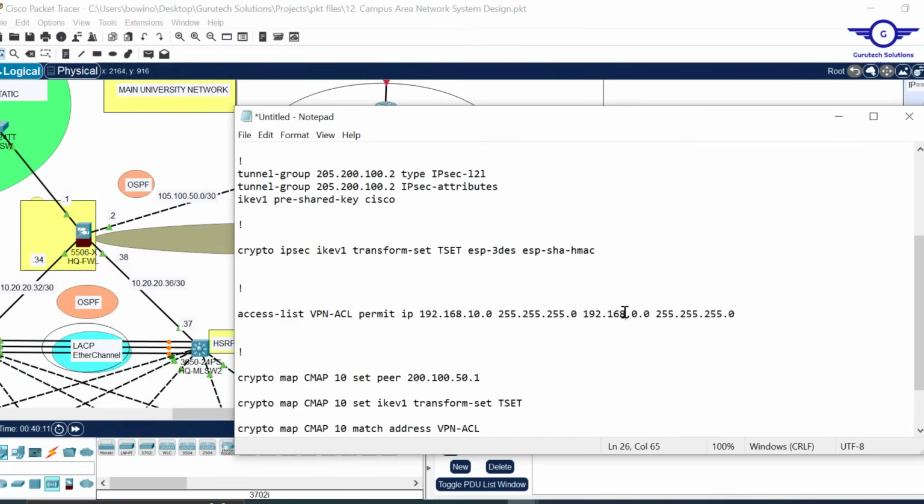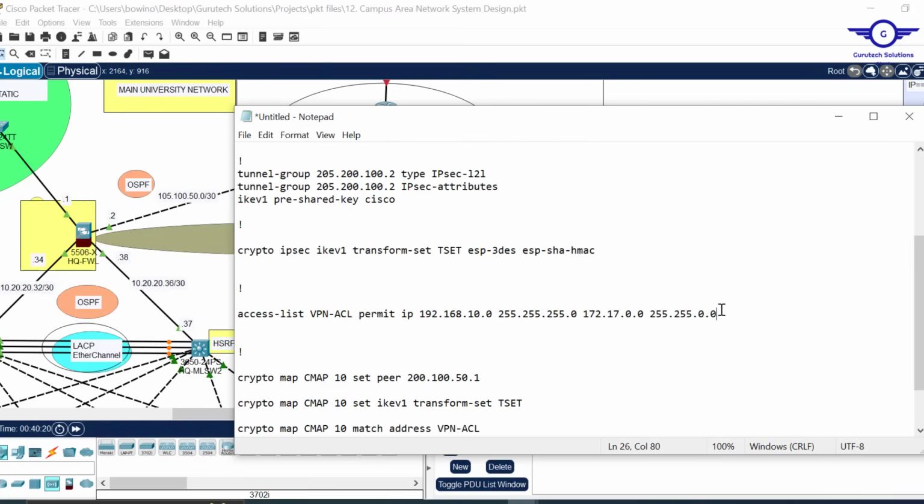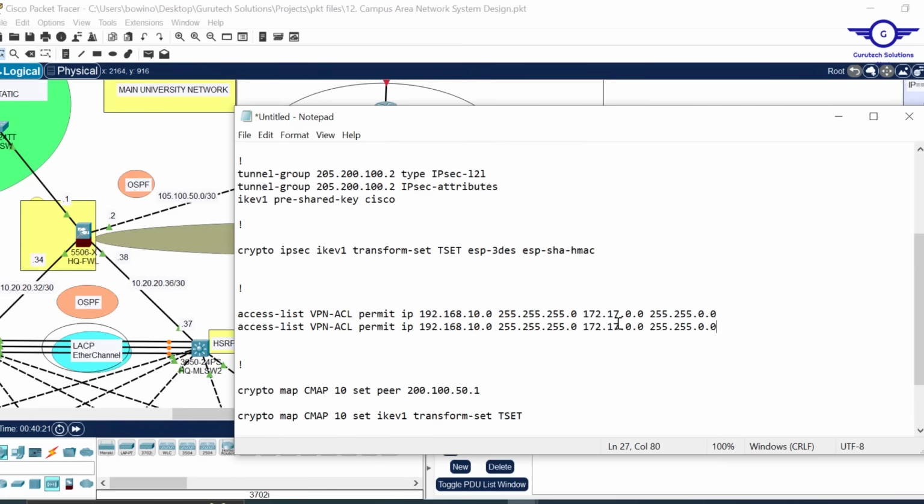So this one will become 172.17, class B. I hope you know how to configure access control, so extended access control list. And we paste it there. Also it goes to 10.11. So this is only for the management network.